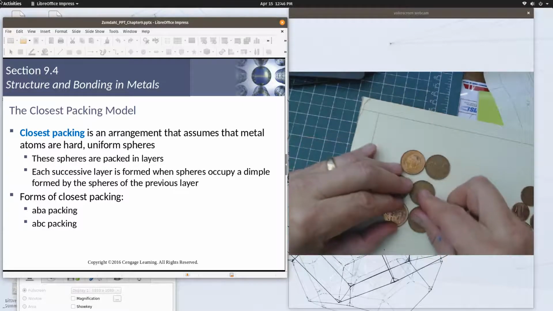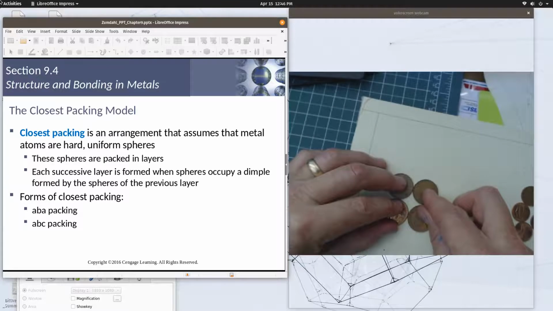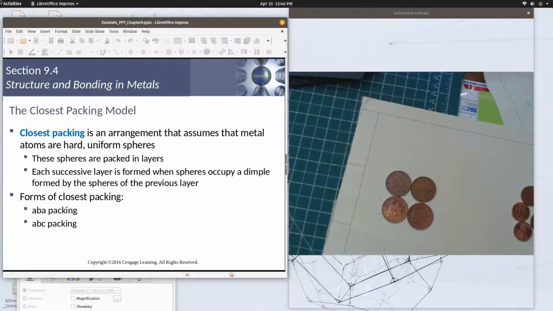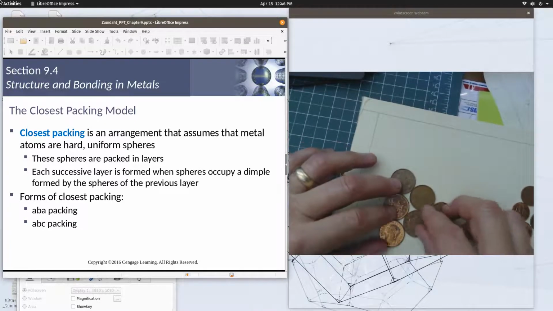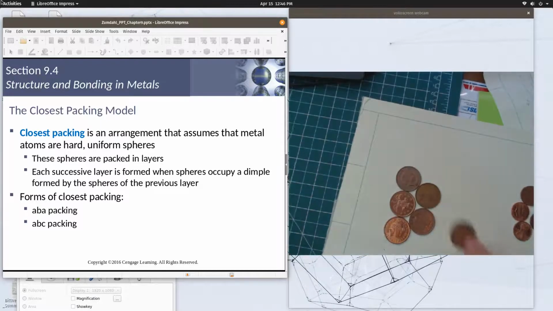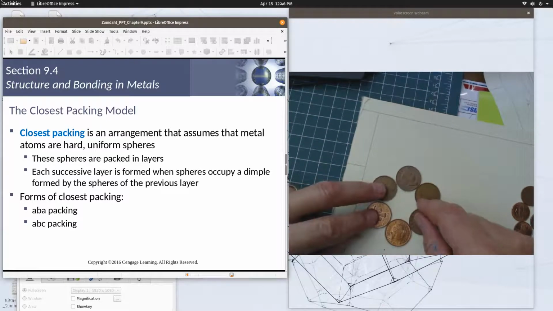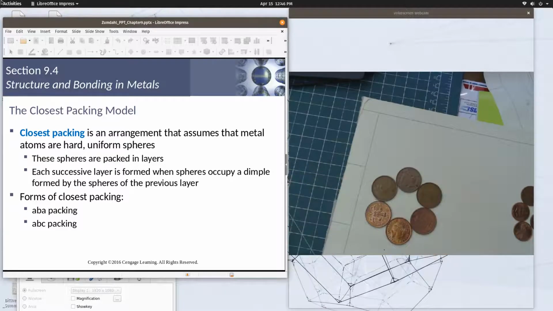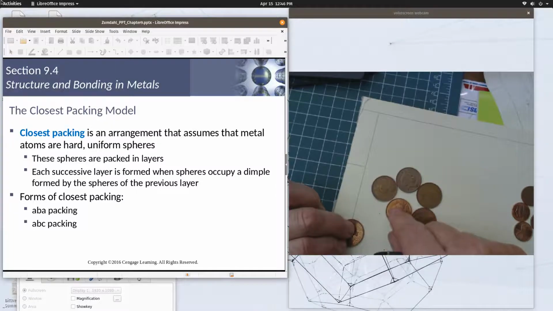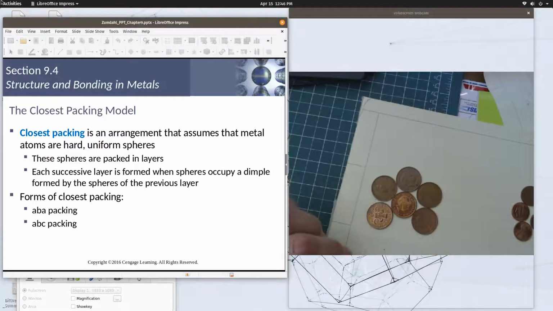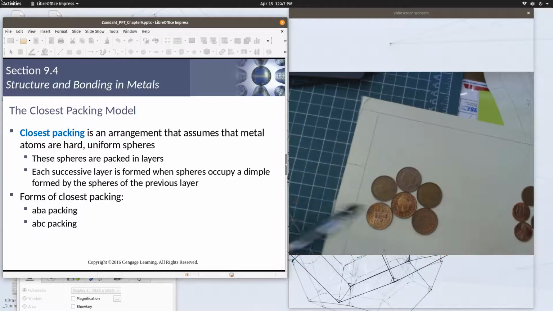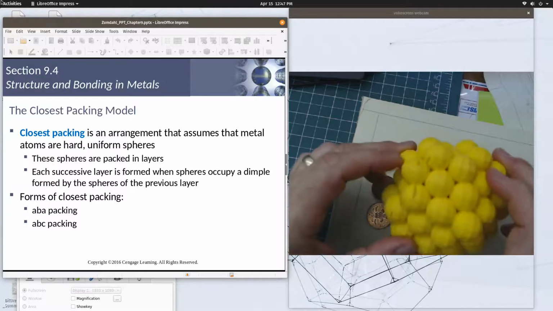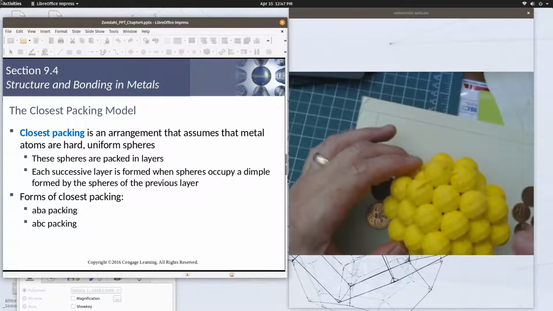If I pack like this, that's not close packing. That's not the closest packing. The closest packing arrangement is this sort of hexagonal packing arrangement. If I take this guy around and put another coin here in the middle, I would have the hexagonal closest packing arrangement going around those coins. See here, 1, 2, 3, 4, 5, 6, one guy in the middle, and now I can have different layers of this closest packing, and you can see this close packing arrangement on the surface of this cluster.